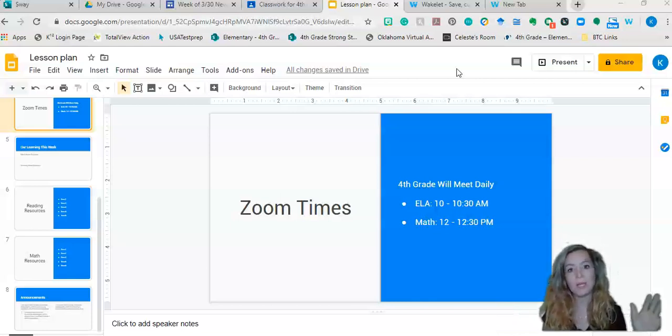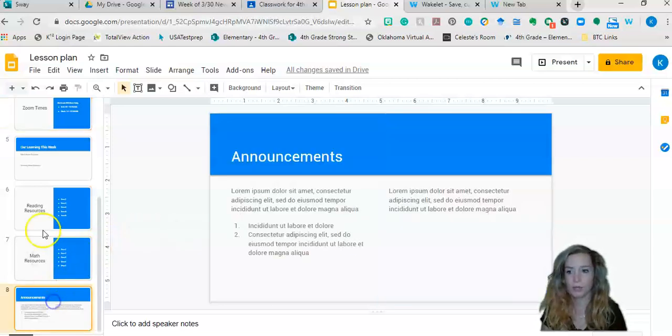So there is a way to find your direct link in Zoom, and I'll probably make a video on how to do that. So just hang tight for that, subscribe so when it comes out you can see it. But you do have a direct link within Zoom that you can just put right here or in your site, wherever you want to put it. You can put it there, and then they have access to that.